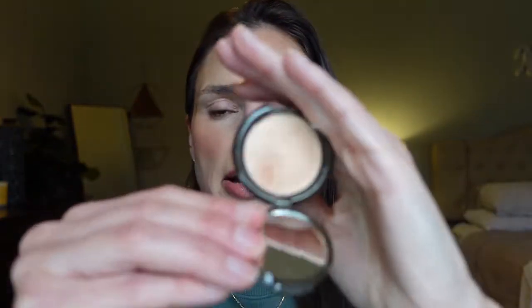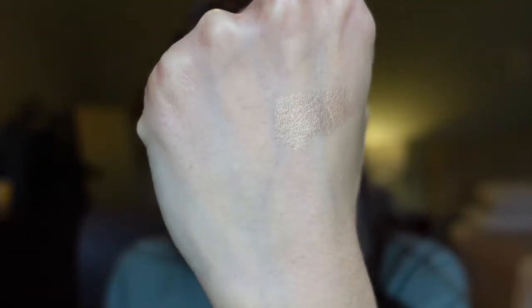So then I have just powder highlights. I just have one, Champagne Pop in a powder highlight. I've had big ones in the past. Now I'm down to just this little one, and that's really because I have a lot of these colors in these other palettes. So I have this one, and then I have an unopened Champagne Pop. The powder formula is really great as well. Let me swatch this. I have just realized as I'm getting older that I prefer liquid over powder. That is Champagne Pop. For my skin tone, that color works fantastic, and I'm a big fan.